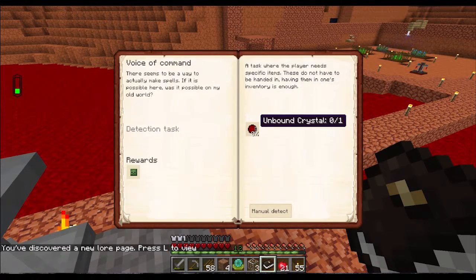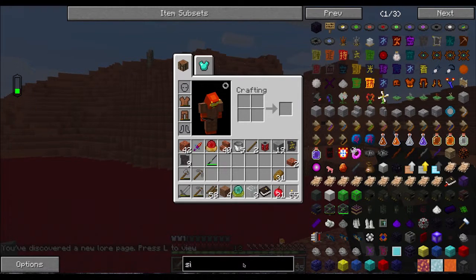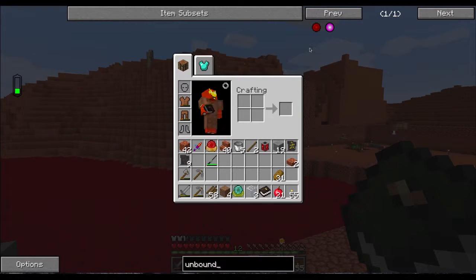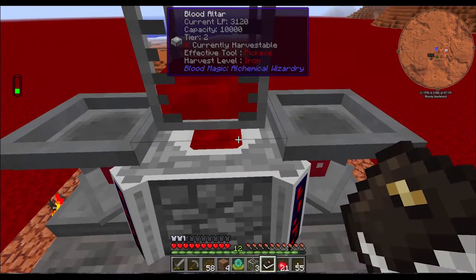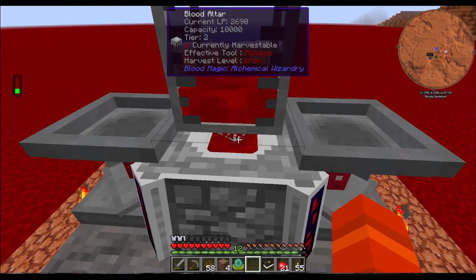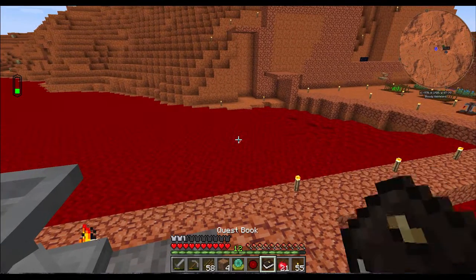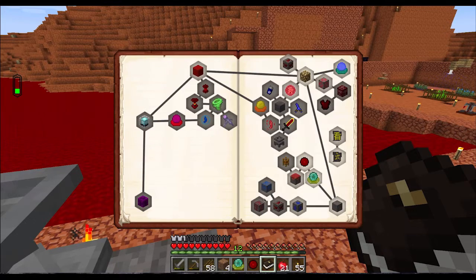An unbound crystal. Let's see, how hard is that to make? Oh, that one's easy to make. I can do that one very, very quickly. One piece of glass in there. And that should pop up right here. Claim reward, a zombie head, which I'm assuming will be useful later.